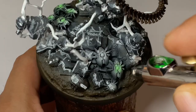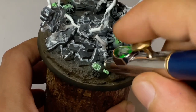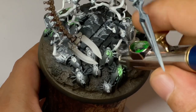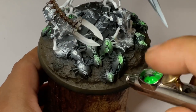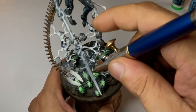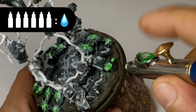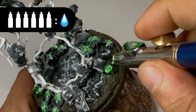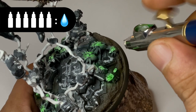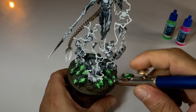Much like the Model Color counterparts, these paints are kinda translucent or transparent, so you have to paint in 3 or even 4 thin coats. Also notice here, I'm not being mindful of the overspray, because we're going for a glowing look, so overspray is fine. By the way, the Mecha green flow is greener than the Model Color green flow. Again, around 3 to even 4 thin coats will give you a nice coverage. Make sure to let dry in between coats, and you could use a hair dryer to speed up the process.